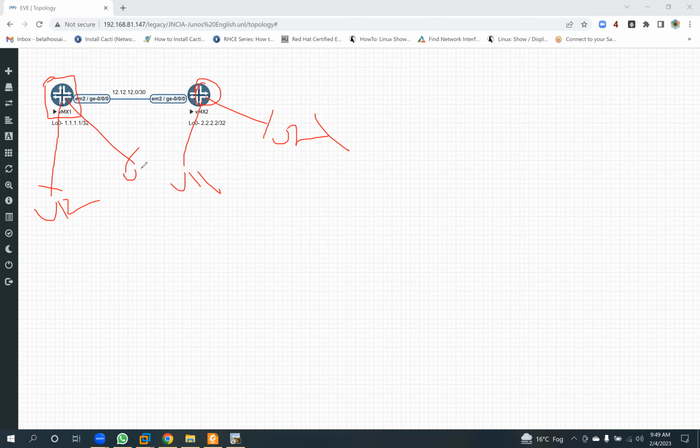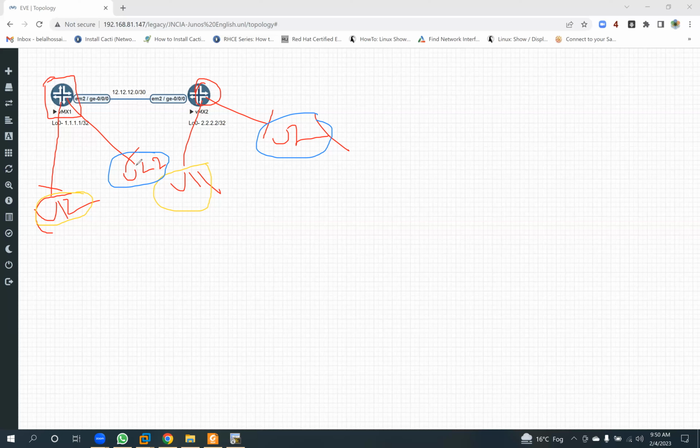There is another user, group 2 2. Consider the two groups. This user and this user are in the yellow group, and this user and this user are in the blue group. Yellow group users cannot communicate with the blue group, but yellow group users can communicate with each other. Also, blue group users can communicate with each other.